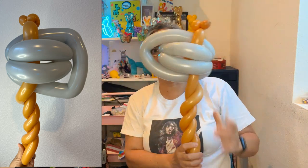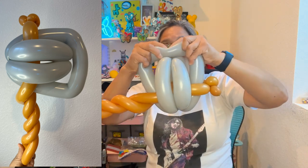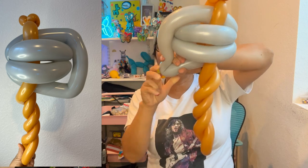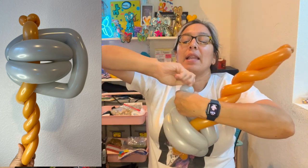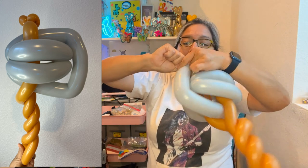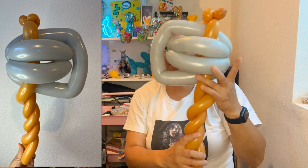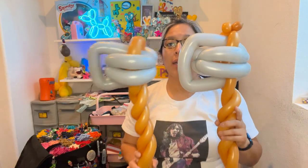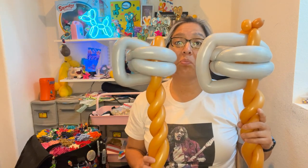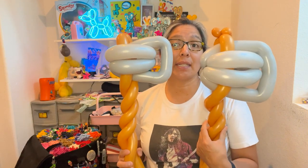So you have something like this, and then this part you can again play with. You split it in half like this, the part that goes on the bottom, grab it, pinch, twist, and then let it go. And the same here, this angle: pinch, twist, and let it go. So now I'm going to show you both so you can see, okay? What do you think? Pretty much it's the same. You tell me if maybe you prefer what is faster for you, but it's pretty much the same idea.